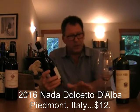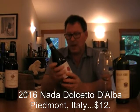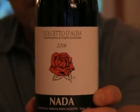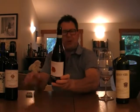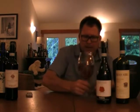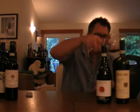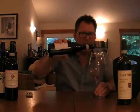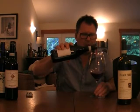The Nada Giuseppe Dolcetto di Alba — same region, same town — 2016. This rolls in at $12. So we're not talking a lot of money here — you understand what they're saying about cash crop. These are meant to be drunk early; generally speaking, you do not age a Dolcetto. The Franco Serra is just a nice table wine — I like that sometimes for $11.